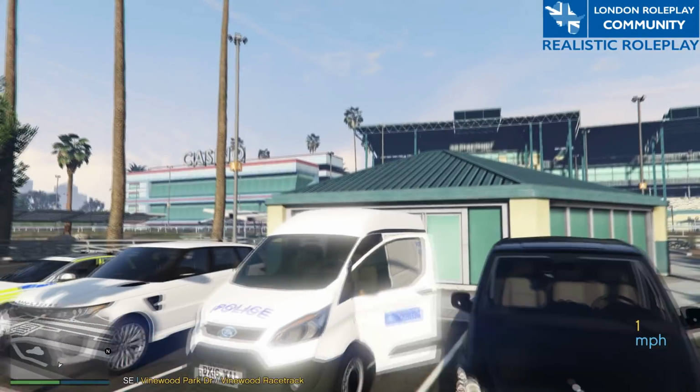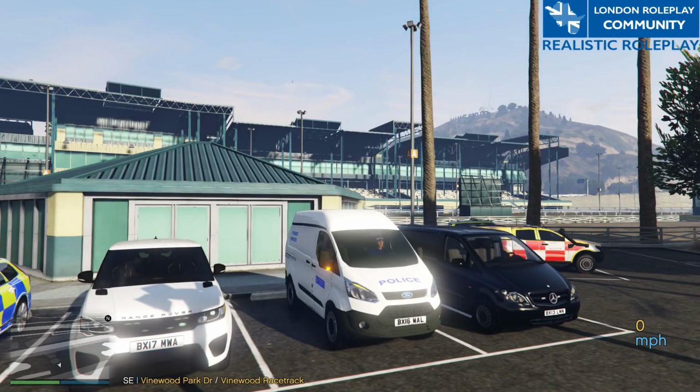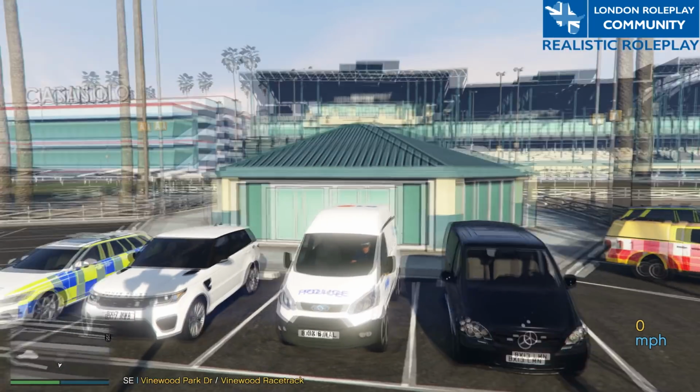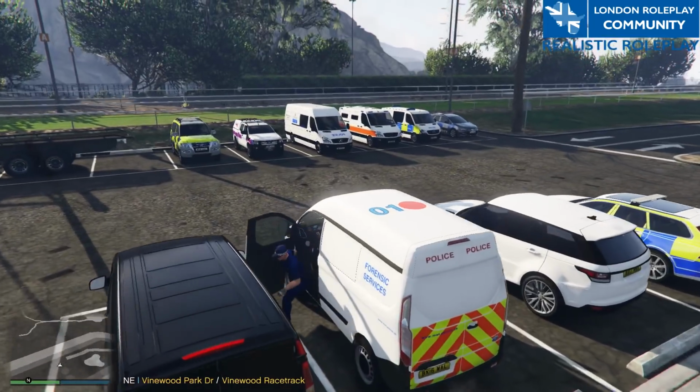Just here. No lights, no sirens, nothing like that. Just a bog standard Ford Transit Custom, obviously with a bit of livery on it. Forensic Services.